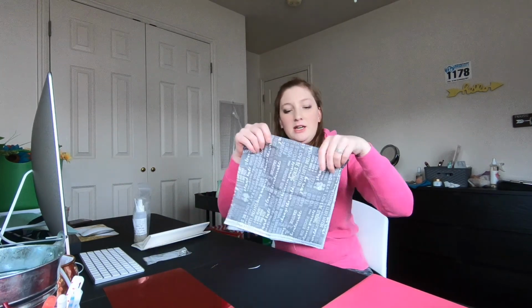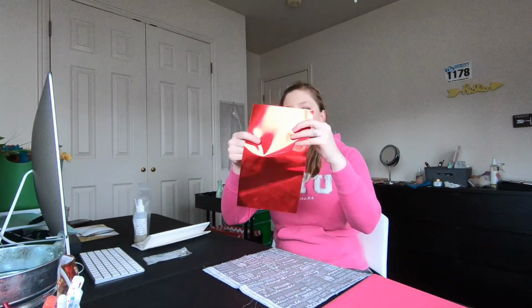You need some fabric. This is Riley Blake fabric. Any fabric will work, any cotton print, but we like this brand the best. Then we have the metallic super red stretchable HTV. This is from Chemica US. You'll need your Heat and Bond.